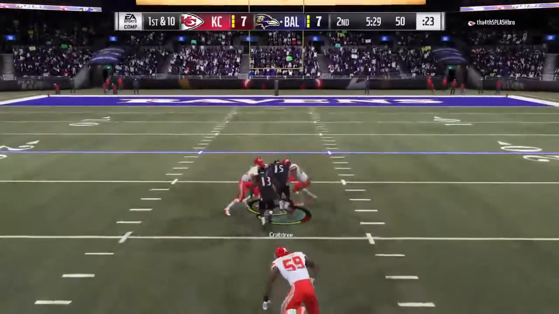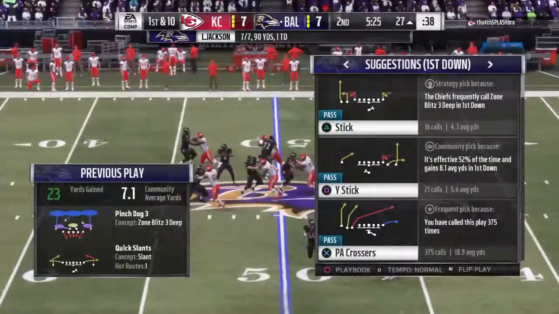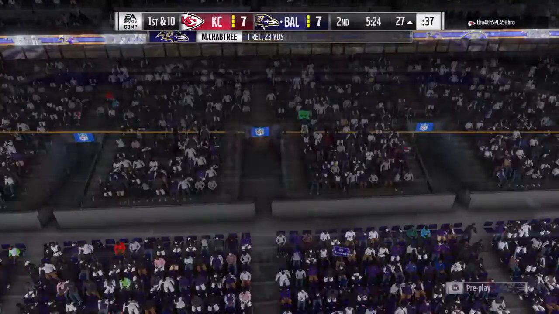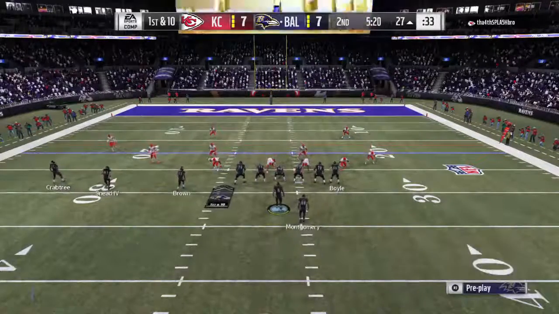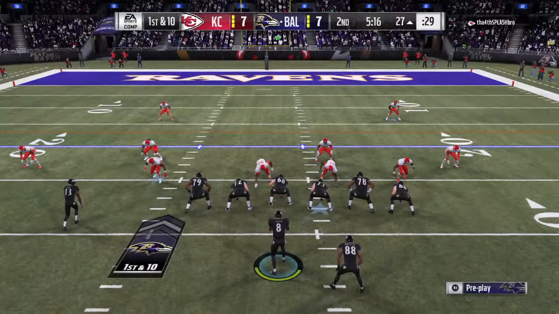He gets this one to Michael Crabtree. And he'll go down, but not before getting this inside the 30. 23 yards on the play. Quarterbacks love slant routes because the receivers are breaking right into their line of vision, and receivers love them as well because they're getting the ball on the move and able to.